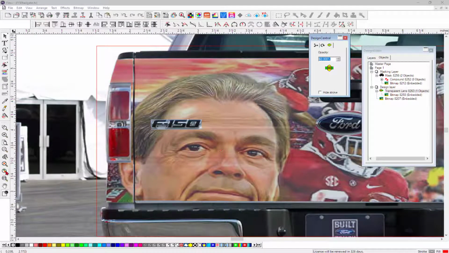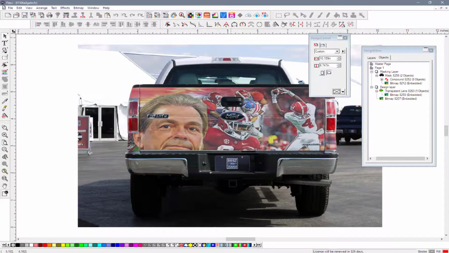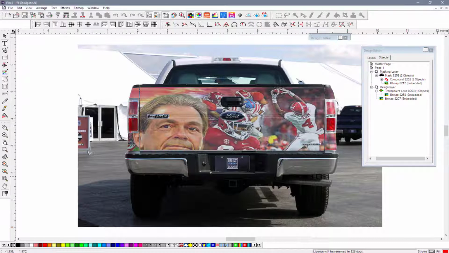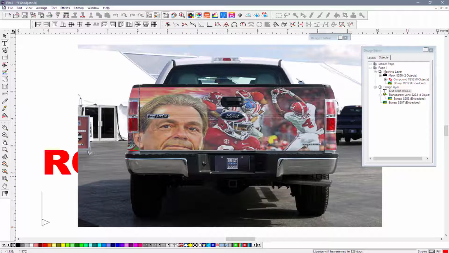So you can really see that, and it really gives you the impression of, hey, that looks just like it's going to look when I do it for you on that truck. The image is obviously going to be a little brighter because you're going to print it nice and bright on your brand new Mutoh printer. So here we did, in relatively short period of time, we used an actual photo right inside Flexi here to manipulate this. And it all had to do with creating these layers and then just moving things around. And here's the really sweet part too. If you type some other stuff in here, right? I'm just going to type in some lettering.